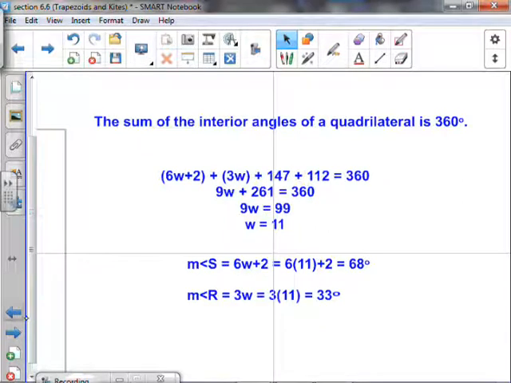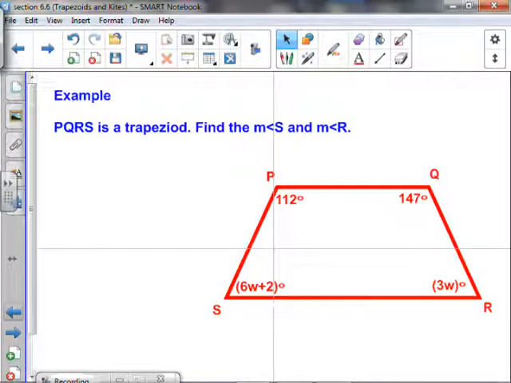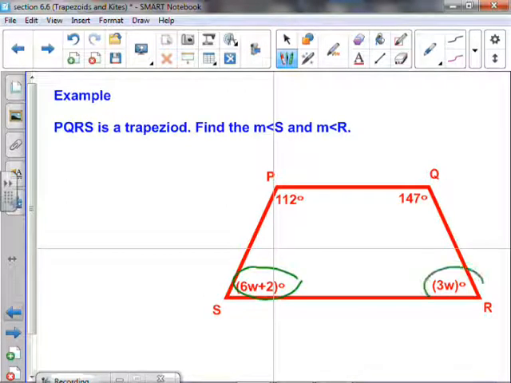I want to go back to the picture real quick. I want to caution you, when you see a question like this, don't assume, hey, that looks like an isosceles trapezoid, so I know that this and this must be the same. First of all, you know it's not isosceles because these two base angles are not congruent. But also, remember, I've told you time and time again, you cannot assume that a picture is drawn to scale. You can't assume this is isosceles because these two marks were never made, so you don't know that they're congruent, so you have to use other methods.